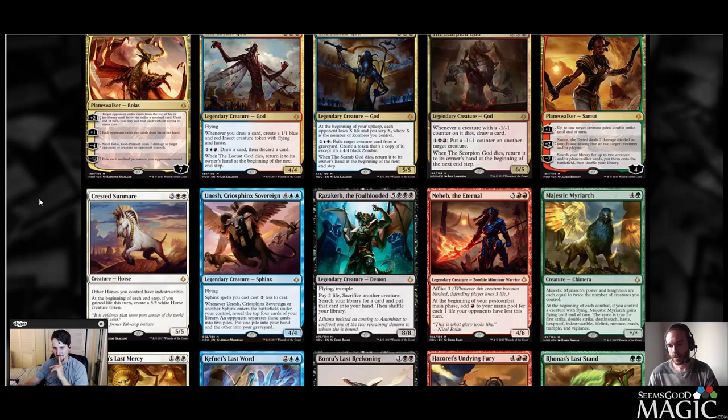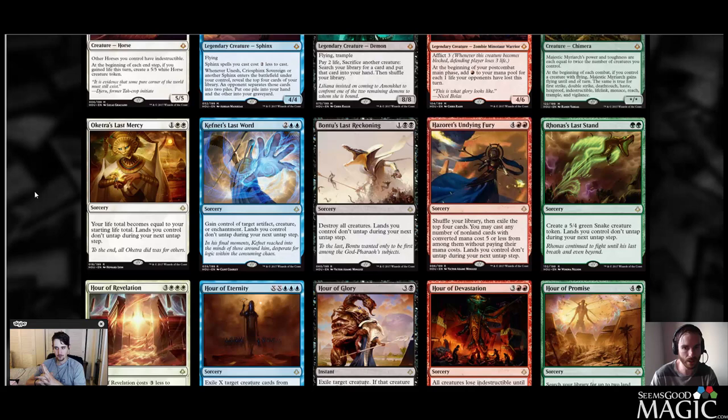Oketra's Last Mercy. I think this is a cycle, a little three-color cycle here. So we have Oketra's Last Mercy, 1/2 white sorcery. It's a rare. Your life total becomes equal to your starting life total, and lands you control don't untap during your next untap step. So in Two-Headed Giant, does your life total become 40 again? Because you have a shared life total with your teammate, right? Yeah, in 2HG, it's 30 is the shared life total.